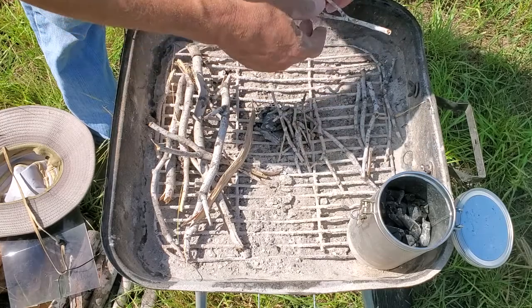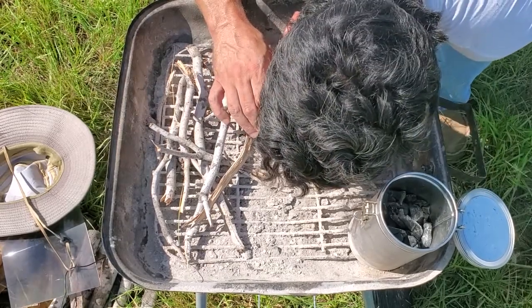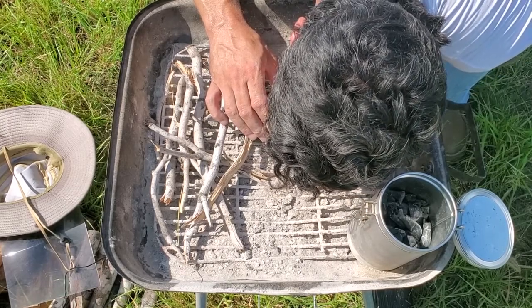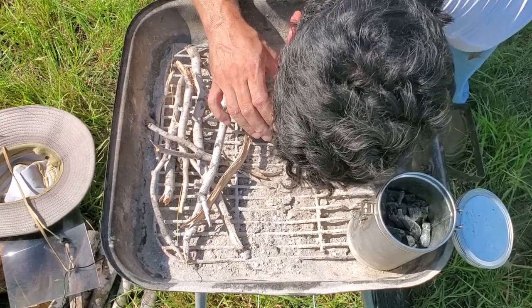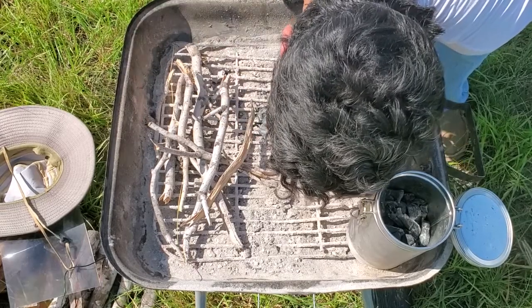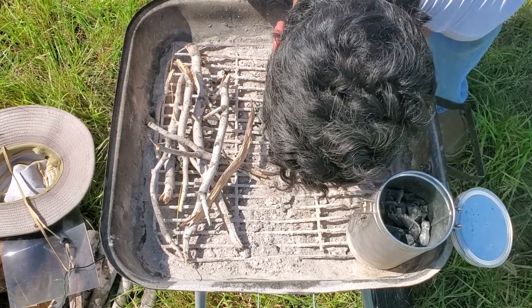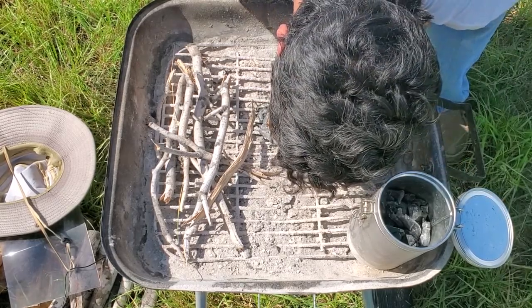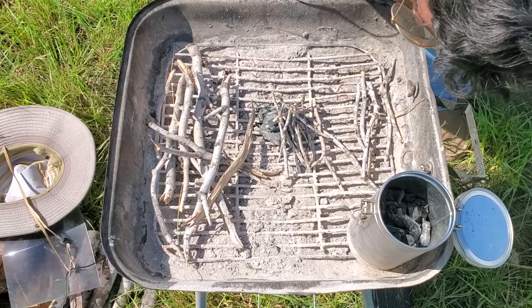Keep getting some small twigs. Yeah, what's the light? There it goes.